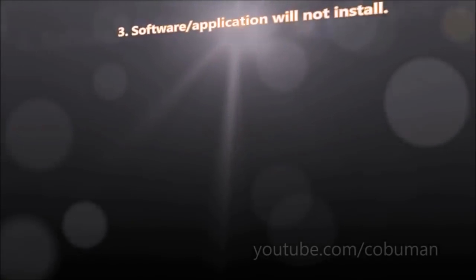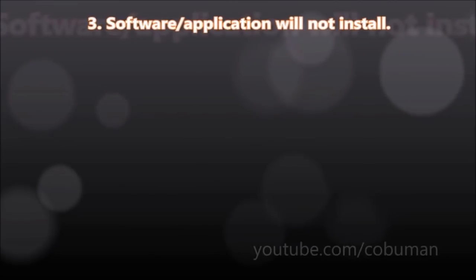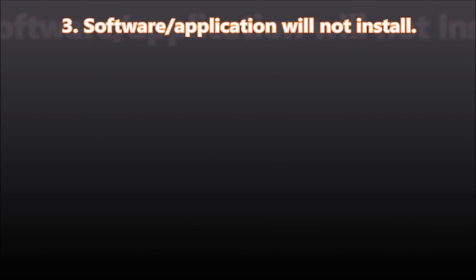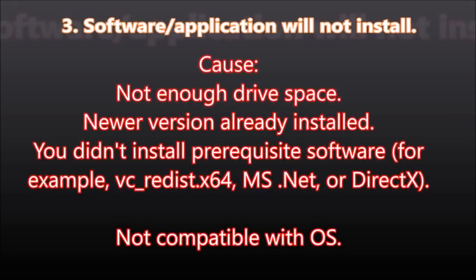Number 3. Software or application will not install. Cause. Not enough drive space. Newer version already installed.